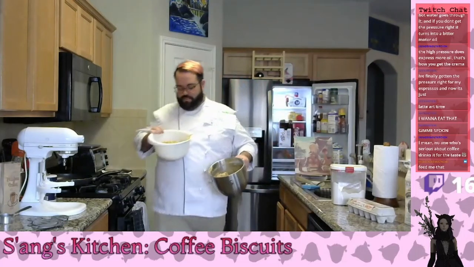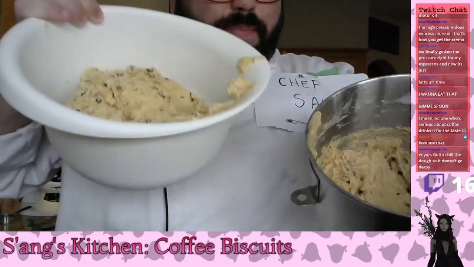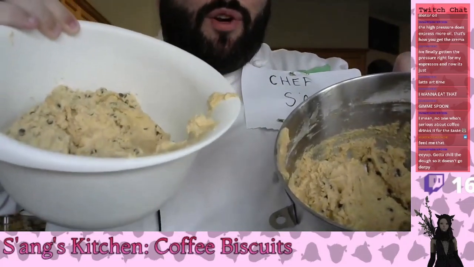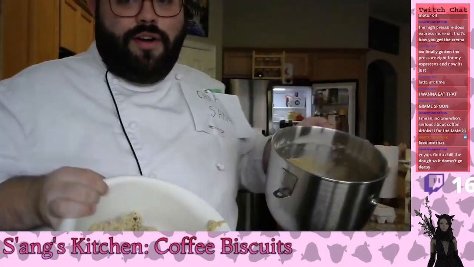Before I put them away, look at that. The differences in the colors of the dough. This is the base one. That's that one. You can see the difference in the color, even despite the fact that this one's in a white bowl and this one's in a metal one. You can see that there's distinct differences in the color.